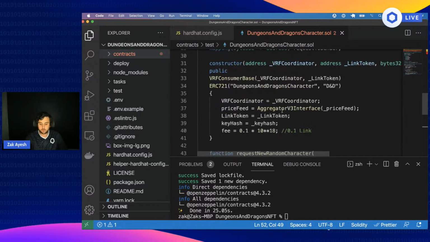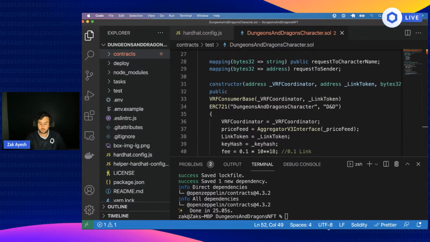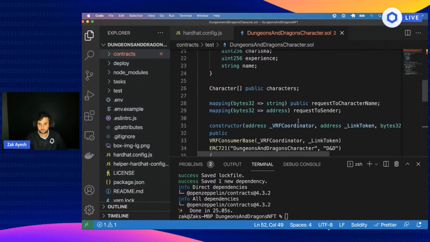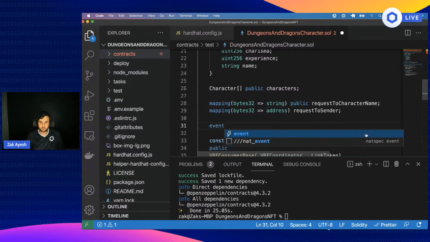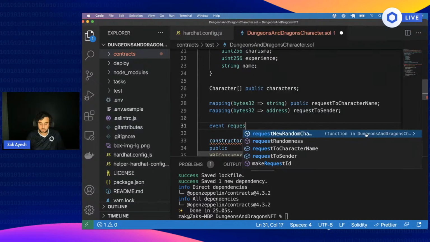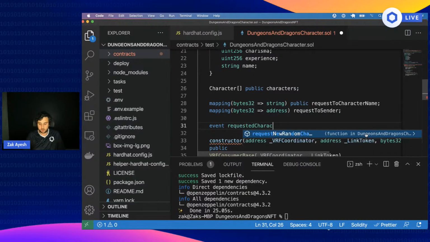So let's go ahead and create an event called requested character. We'll do this after our mappings. We'll say event requested character.